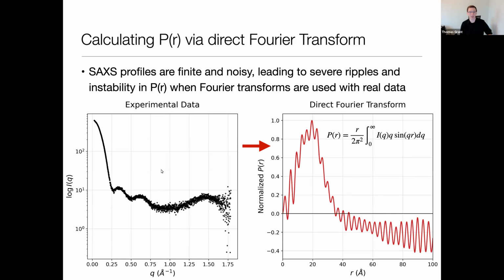So I want to go back to this image here of the experimental data. You can see that we have a noisy experimental profile. But underneath this profile, you can see that there's a nice, smooth, continuous function. And that continuous function is the scattering profile that we are after. We want that continuous scattering profile so that we can get a good P of R curve and get good size parameters and structural information rather than this noisy scattering profile.